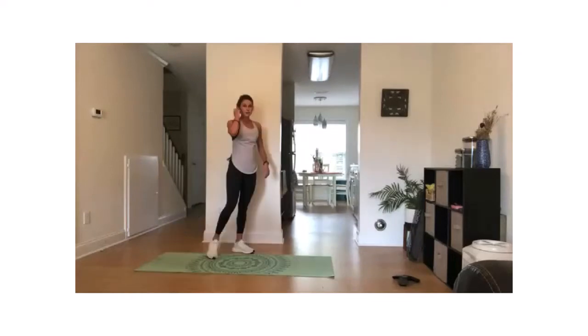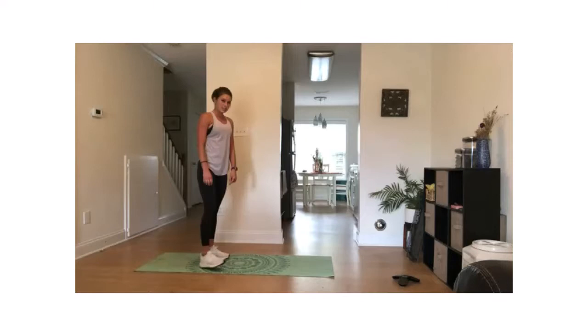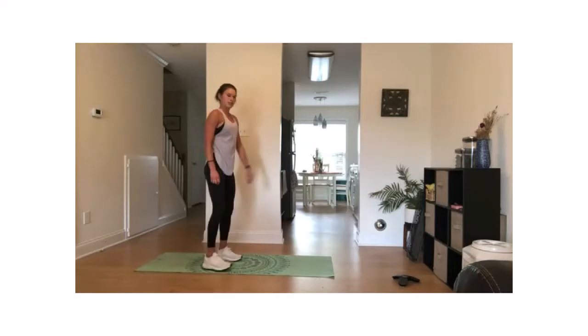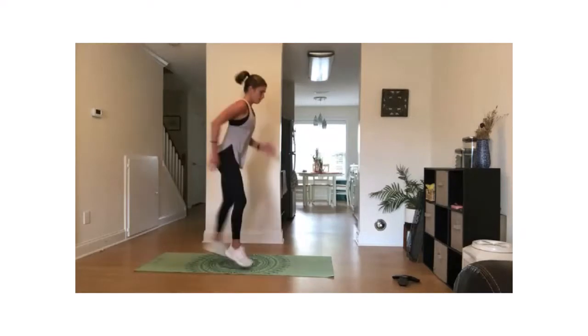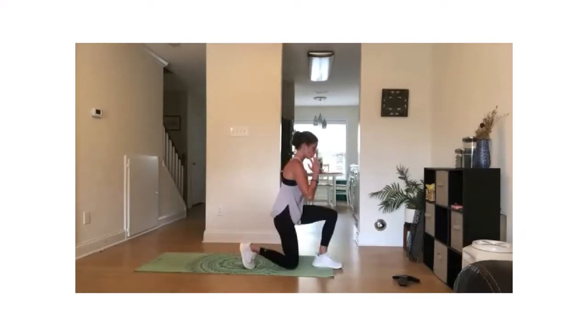Moving into our split squat jump to forward lunge, alternating legs. We have 5 seconds until we get started here. All right. Use those arms.